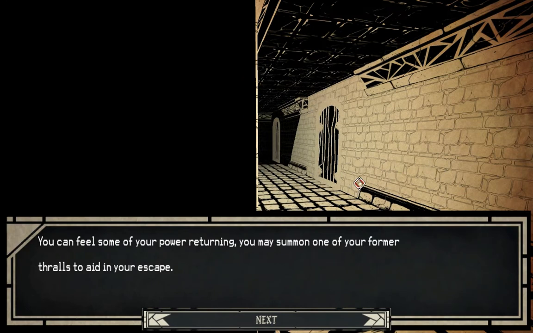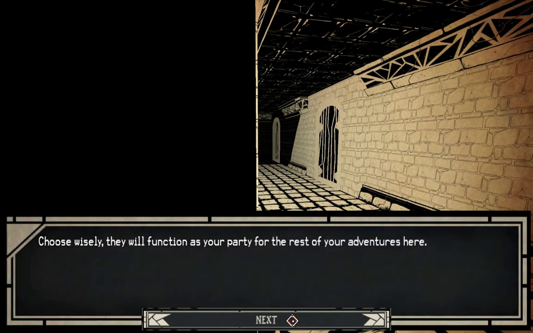You can feel some of your power returning. You may summon one of your former thralls to aid you in your escape. Choose wisely. They will function as your party for the rest of your adventure here.